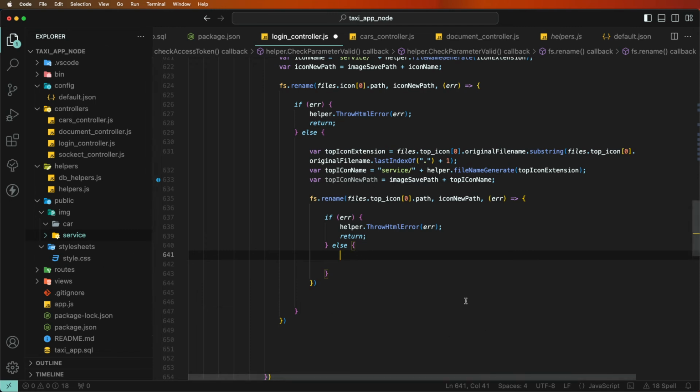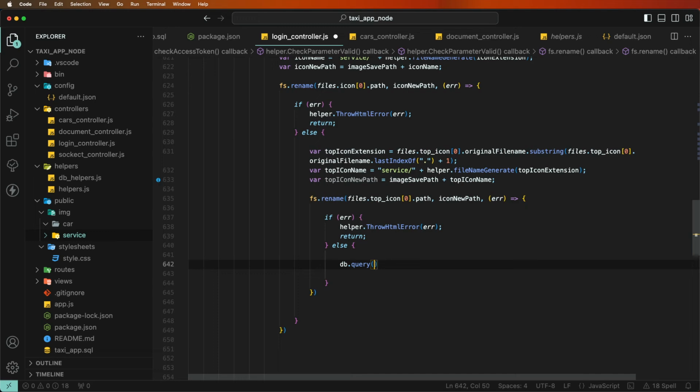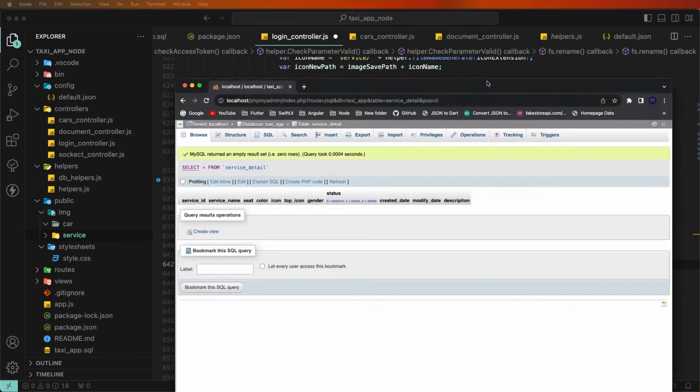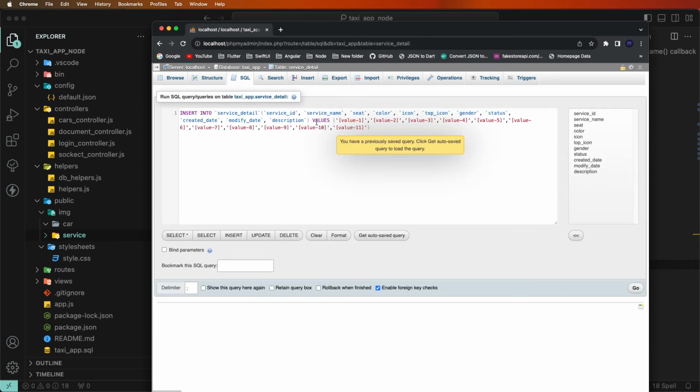Then we set the query. We need to write it down: open the service details API and select the insert query, and the unused codes need to be removed, and the descriptions.